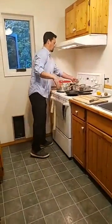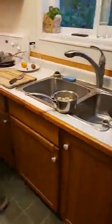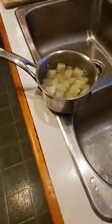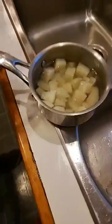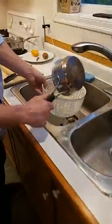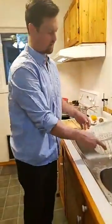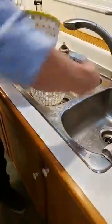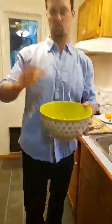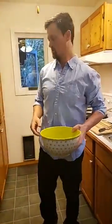Earlier, I pre-blanched some russets. Just going to strain those out. Grab my strainer, be right back. Boom, just like that. This is just water. I'll rinse it later, no big deal. Whoops, not going to harm anybody. Let's bring this over to our handy dandy nice bowl. Just like that. This is just russet potatoes. Heavy salted water, so it absorbs the salt and I don't need as much salt in with the mixture.